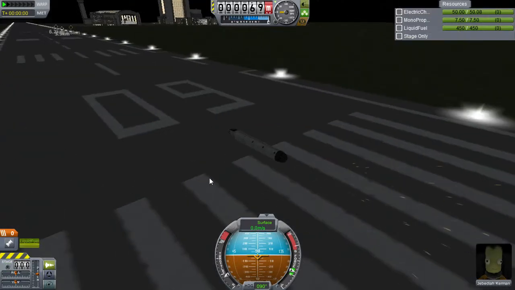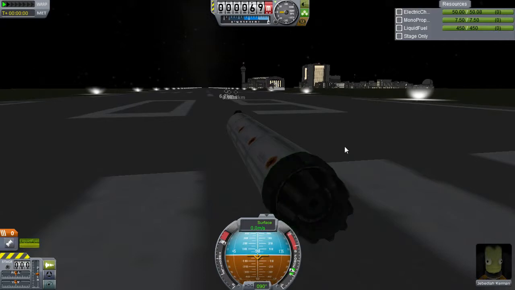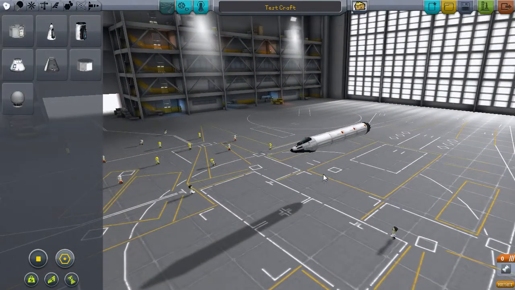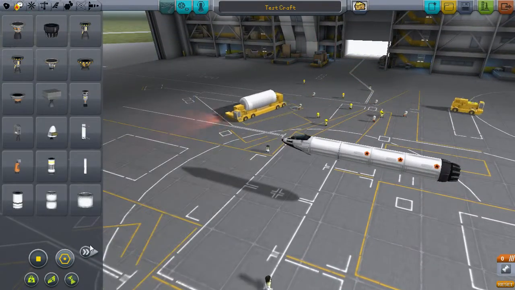Okay, so... No. It's not doing anything. I think maybe it needs... I have no idea. I don't know how planes work. I've never made one on my own. I've always built off of other ones. So, basically, it might need an air intake.